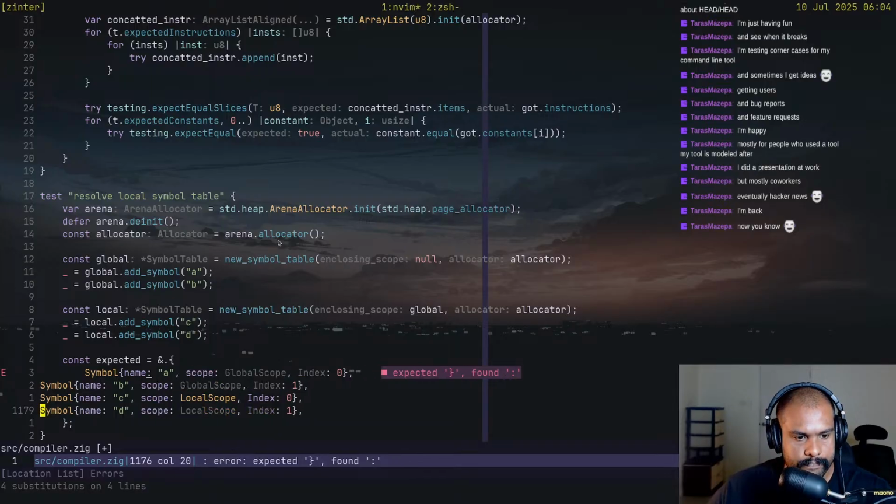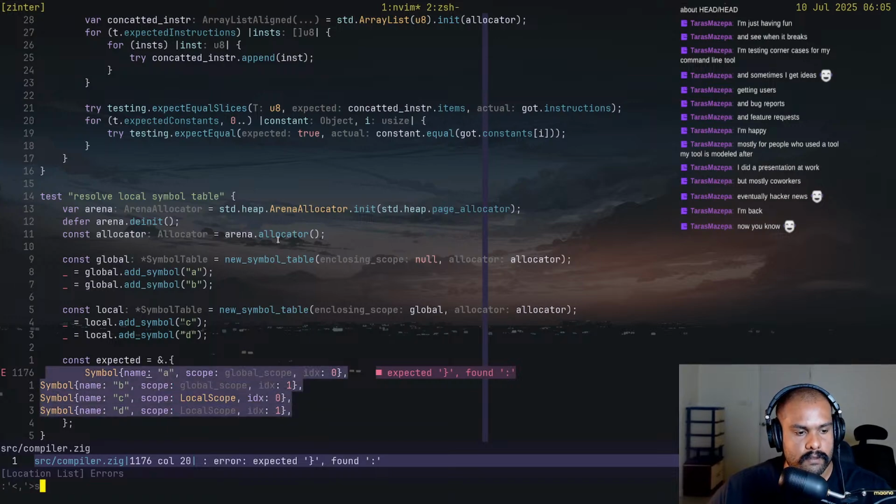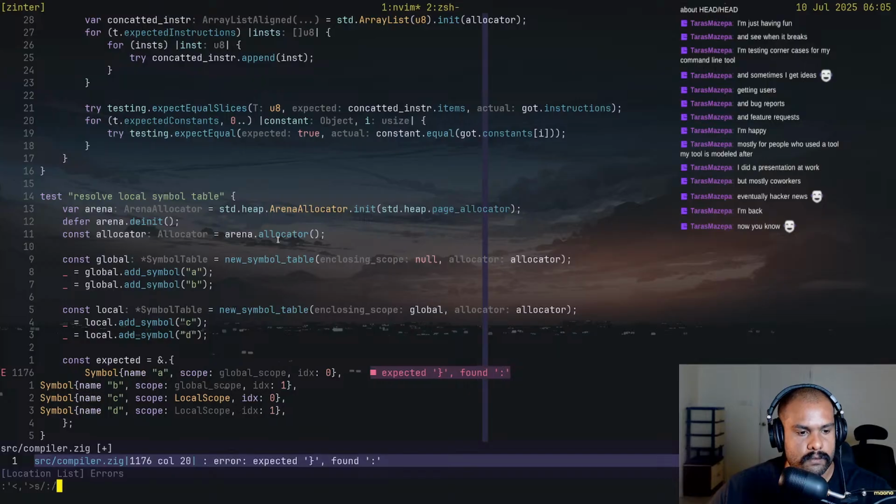Scope. Scope. Okay. And then just colon equal.